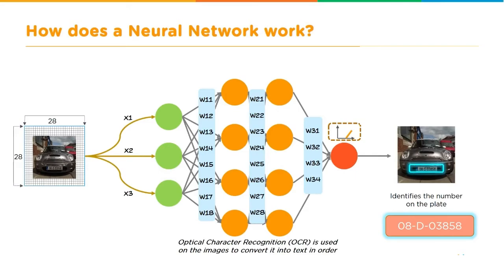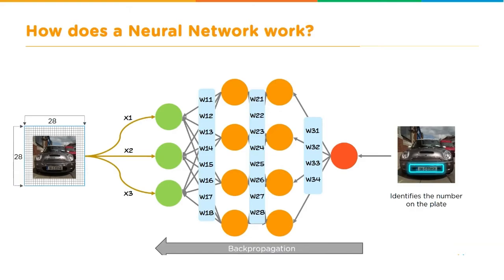And so you can imagine each hidden layer is just as big, if not bigger, than the output is going to be. There are so many digits, it's a huge amount of input and output. But we're only showing a portion, because it would be hard to show in one picture. And so it comes up and this is what it finally gets out on the output: it identifies a number on the plate. And in this case, we have 08-D-03858. The error in the output is back propagated through the network and weights are adjusted to minimize the error rate.